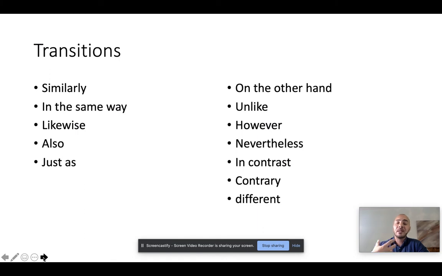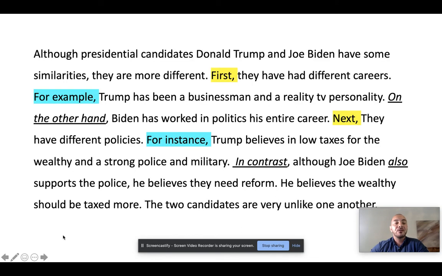And that's because we didn't include our compare and contrast transitions. It's another layer of transition that we want to be able to add into the paragraph in order to create unity and coherence. So we have words that mean similarity, and we have words that mean difference. They're here on the screen in front of you. And we're just going to go ahead and add those into our paragraph. You'll notice that they're underlined in this example.